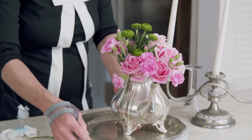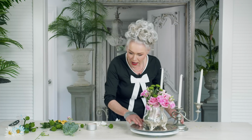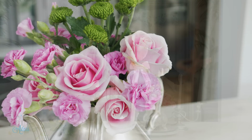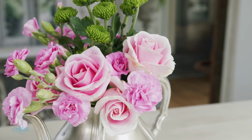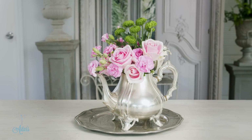That's just a simple little arrangement with some candles, and it's made, and I like putting it onto another surface because it just takes the design a wee bit further. So that's just the odds and ends of my flowers just shoved into a teapot, and then put the candelabra beside it. And then you've got a beautiful still moment.